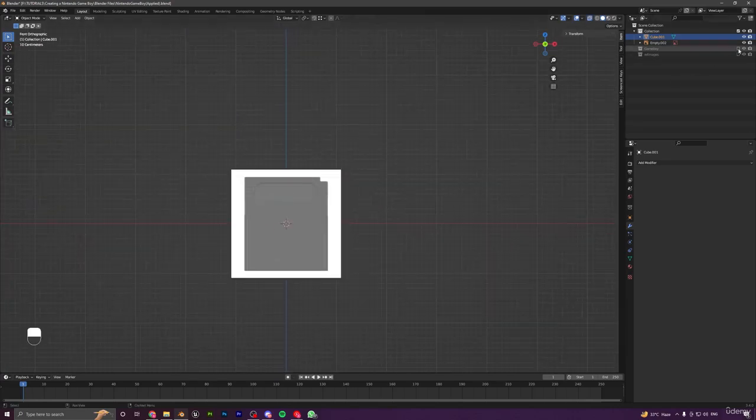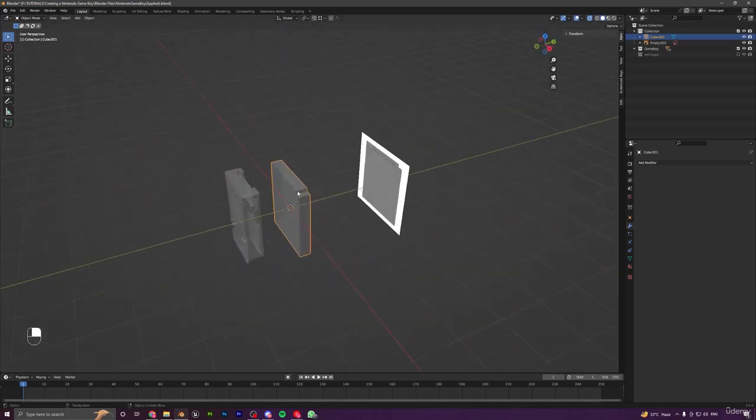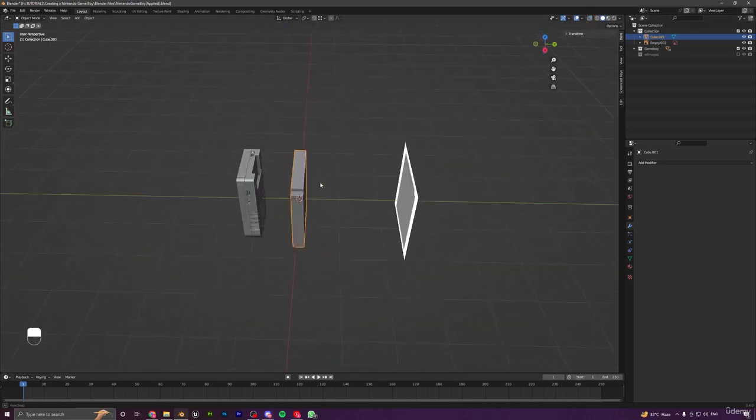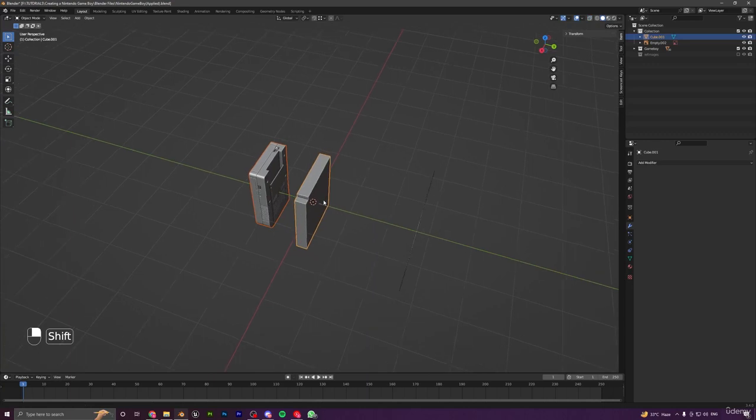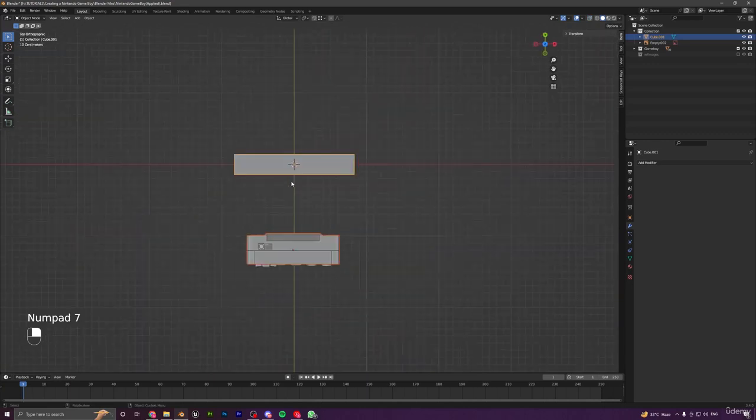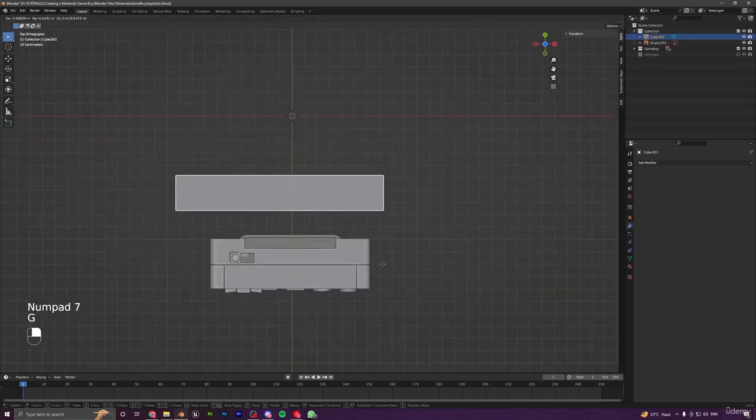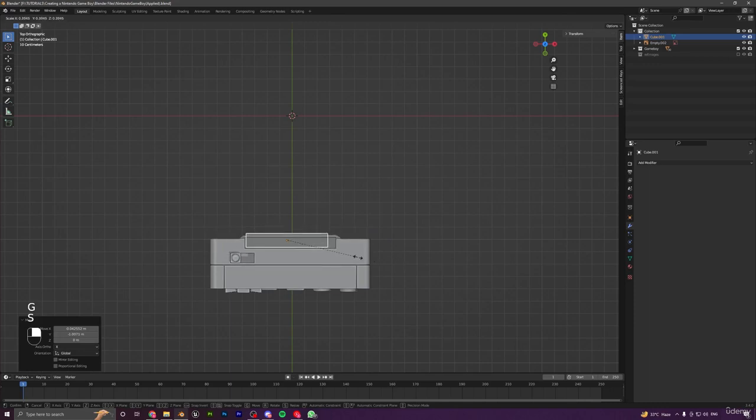Alright, I will quickly enable back the Game Boy, and let's try to fit the Game Boy in this space so that we can know what type of thickness we want to work with.